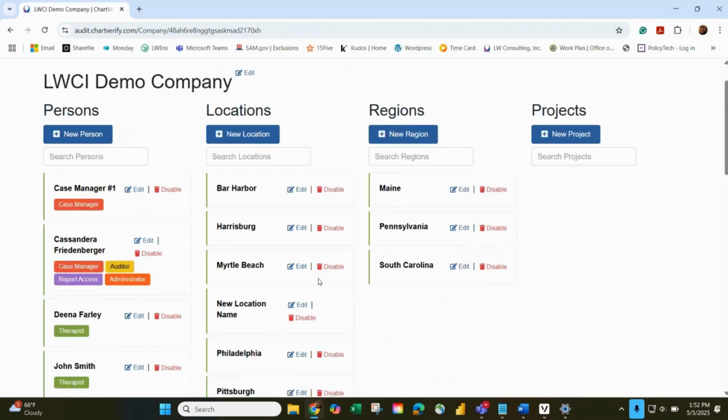If your company has more than one location, we can set up each location in your company account that will show in this locations column. When completing an audit, this will allow you to select any of the locations that are included in this column. The tool also has the capability to include regions. If you have locations that are broken up by regions, we can include this information, which could be beneficial when running reports. We can also set up a region that is all locations to assist with running the reports and providing a complete overview when needed.